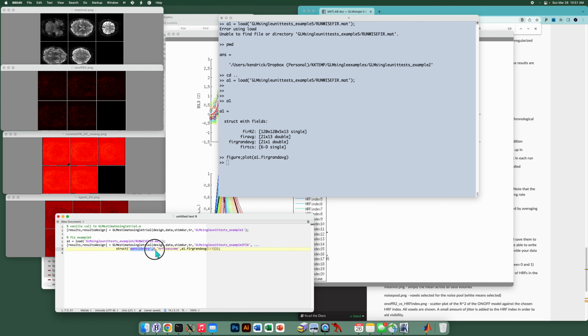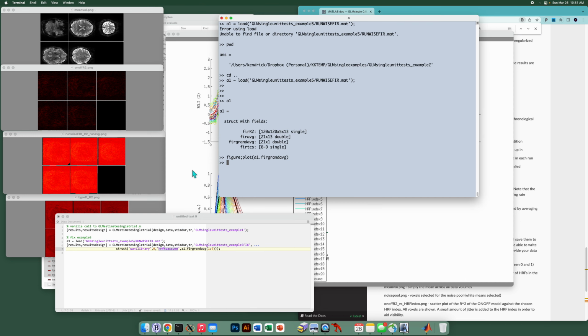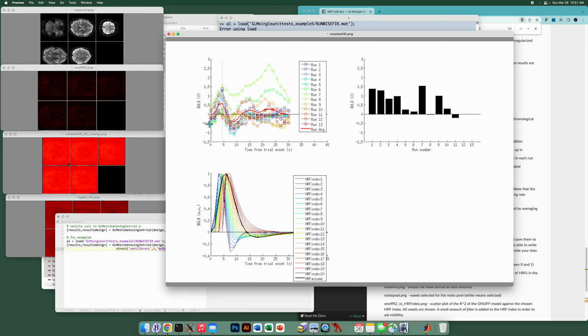We're going to turn off this whole library estimation. We're not going to bother with doing this, and we're just going to fix the assumed HRF to be the first 9 time points in the grand average FIR, as we just saw. So that would be from here, and then we can count 1, 2, 3, 4, 5, 6, 7, 8, 9. So I just decided that my prior, or my guess as to what the HRF is, really is just an HRF that looks like that for the first 9 time points.